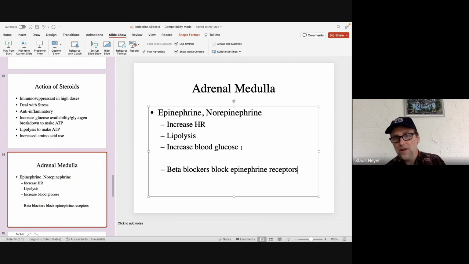So beta receptors, beta blockers are blocking beta receptors. Beta receptors are for epinephrine for the heart, and you want to keep the heart from beating fast because your blood pressure is high. So you want your heart to beat nice and slow. So, fourth question.